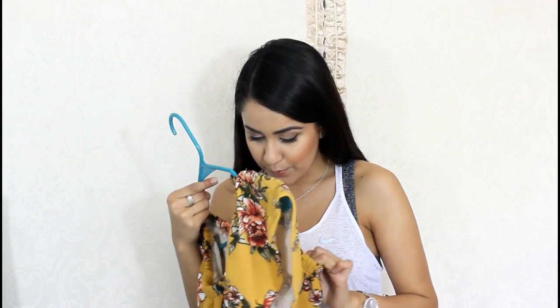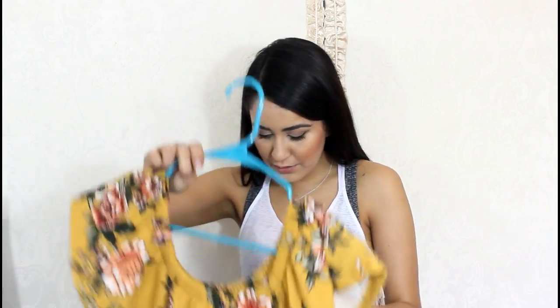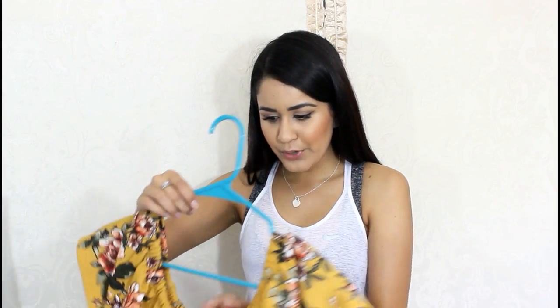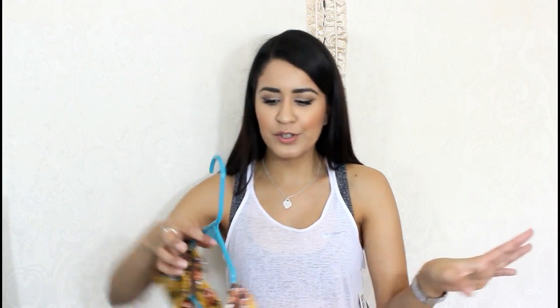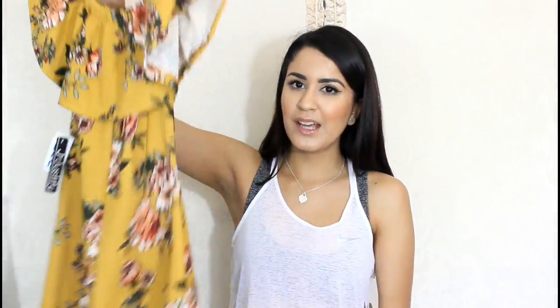This one — oh my gosh — the brand is J4J, size small, and this one was $8.99. I saw another girl who had it too and I was like, you have to take that dress — look at the tag, it's $8.99. And she was like, this is like an entire outfit. This is a super cute dress for the summertime. I already know the shoes I'm going to be wearing with it.